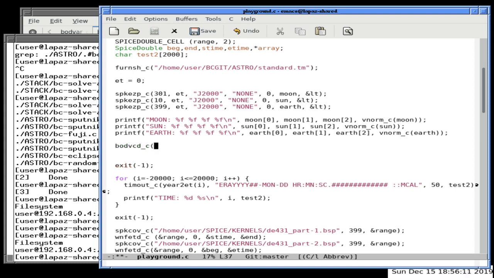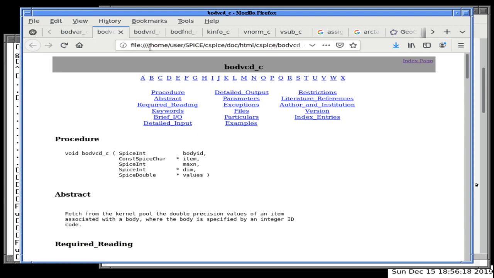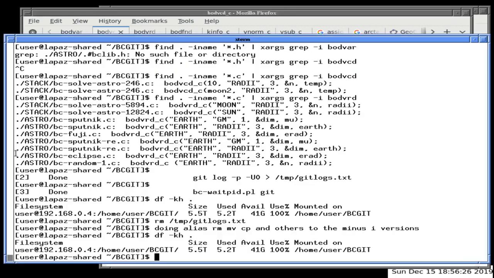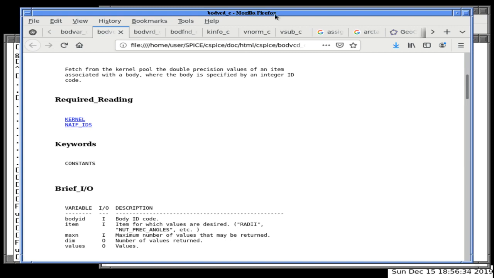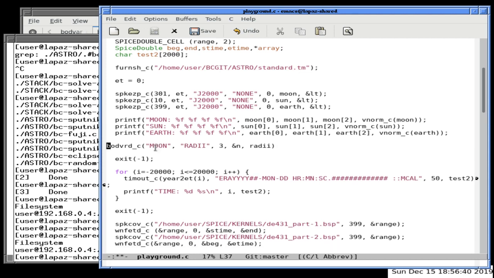And I want the radius of the Earth and the Moon. I can get the radius of the Sun and the Moon. I can get the radius of the Earth just for fun. So the thing you want to get. Oh, actually, I can copy one of my own pieces of code. It's code reuse, not the way you'd want it, though. Okay.